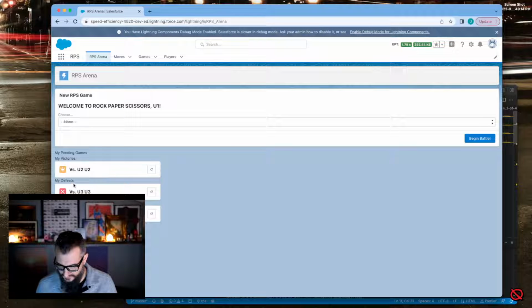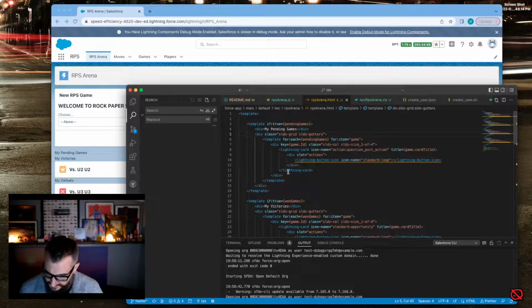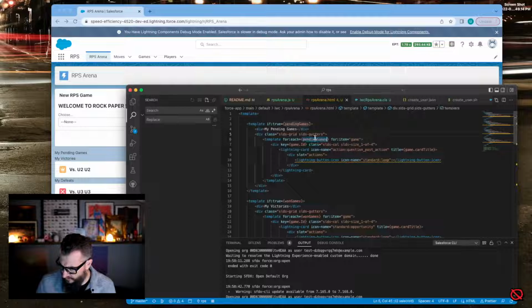And with that, we have some icons here. We have the crown for victory, the X for defeat, the bar for stalemate. Let's show what moves were played and how the outcome worked. So let's see here. We're looping over our games, using the same format for each of these. And right now just rendering the icon in the card and the actions.